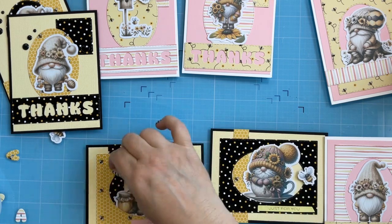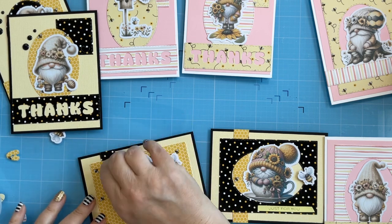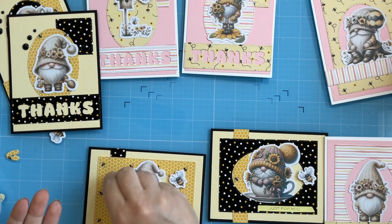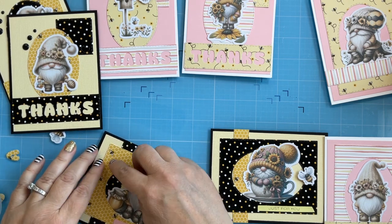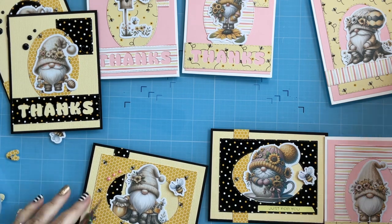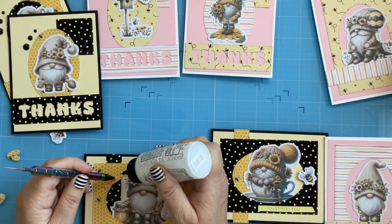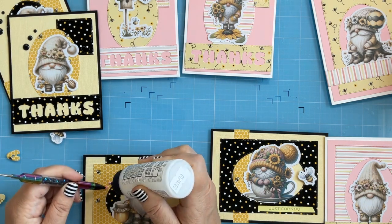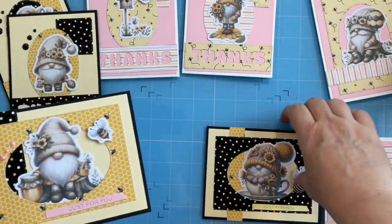So for the pink one, I'm pulling in some pink pearls. So these are the half pearls here. And that's just going to kind of tie all of this together. There's a little bit of pink on this gnome that I used as well. So the pink sentiment is really going to look like it belongs now. So I'll add those to there, and then look at that. It's super cute, so cute. And then I'll add these to the card bases as well off screen.